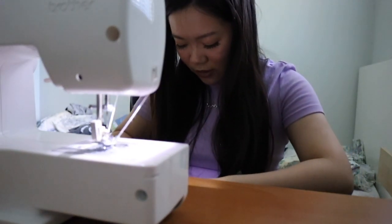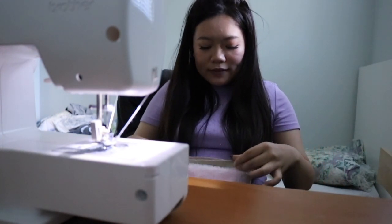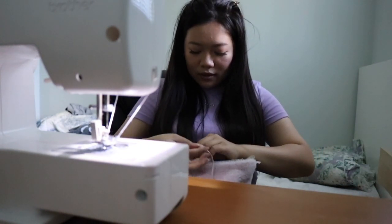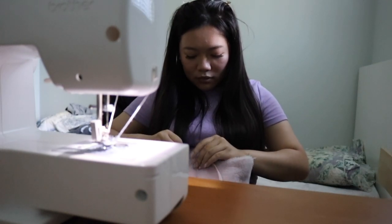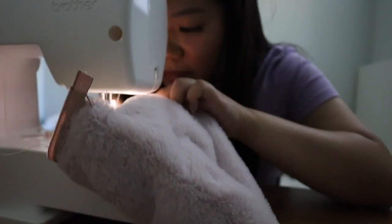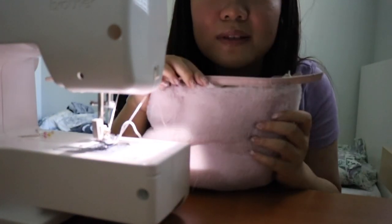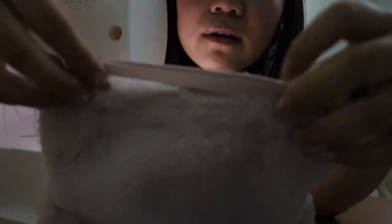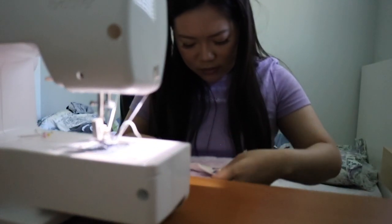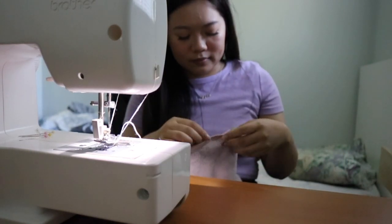Should I just save time and sew it all together? Instead of sewing the zipper down to the bag and then sewing the lining, I could sew the lining and the zipper down together. Is that dumb? Oh, that was a very bad and stupid idea because now these are not properly attached. That was very stupid — don't do that. Now I can't even get it inside because it's already sewed.